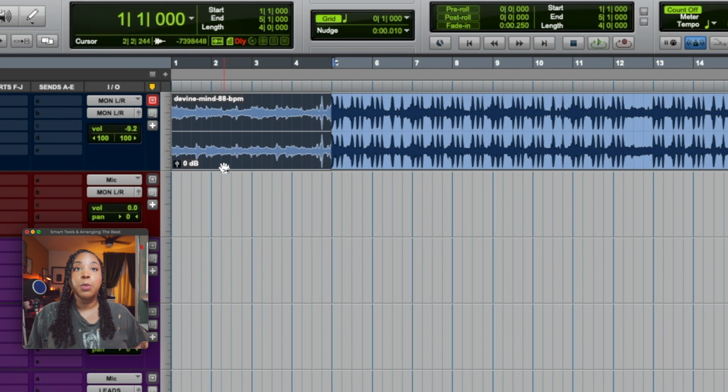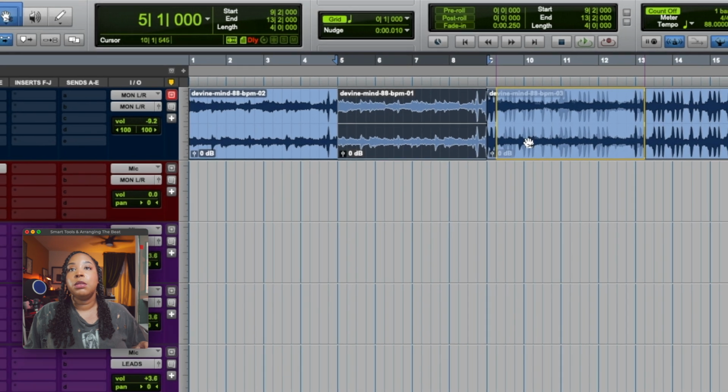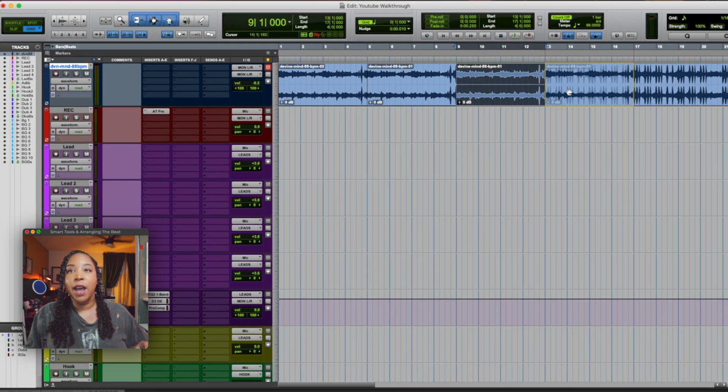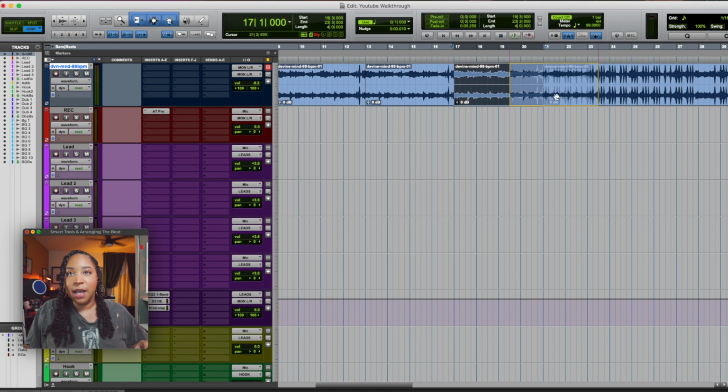But all that being said, I'm just gonna take this chunk of the intro, it's like this first 4 bars, I'm gonna press Option on my keyboard, and I'm just gonna repeat this intro a few times so that I can have a minimal scratch track, just kind of real quick. And that's how I'll structure my first verse, and that's also just some fun facts for you.